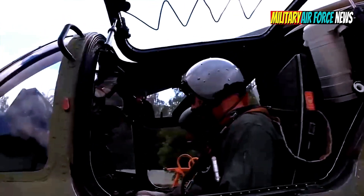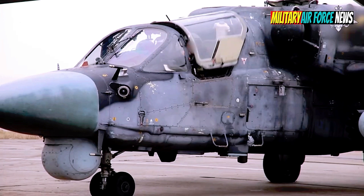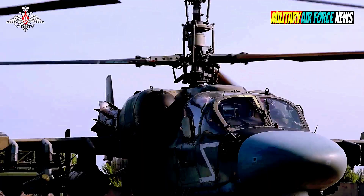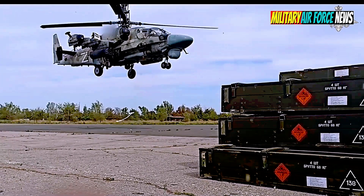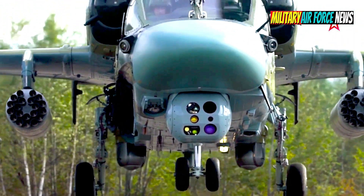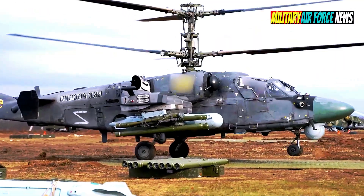The development of this attack helicopter began in 1994, resulting in its maiden flight recorded on June 25, 1997. While the K-52 is equipped with radar equipment, additional crew members, and a completely new designation, it more or less retains the same form and function as the original helicopter, as well as the same weapons capabilities.